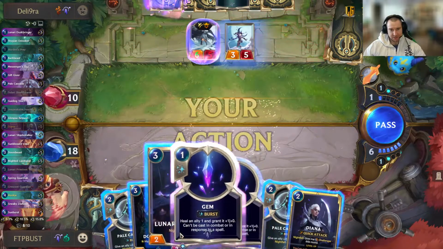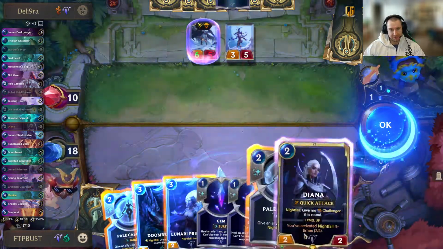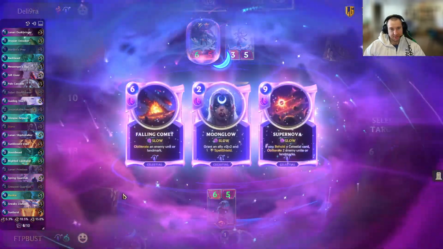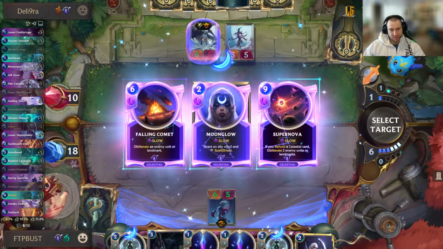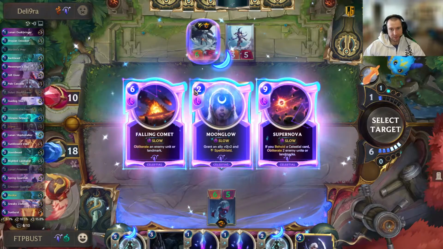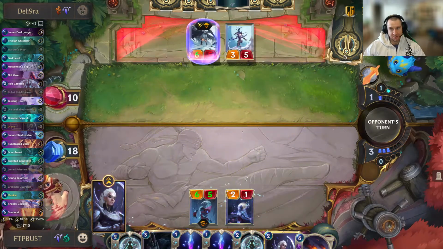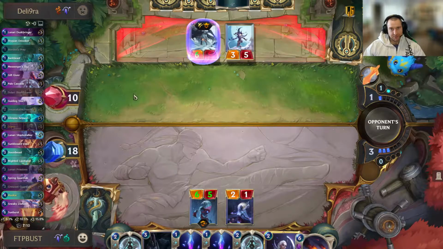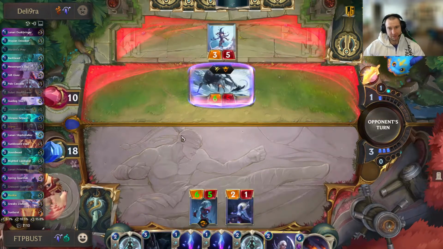So this will be good. I'm gonna gem. I'm gonna play both of our Nightfalls. It's gonna get our Diana flipped, and then we'll do whatever we can with Diana next turn. She's gonna be an absolute unit as far as playing these Nightfalls on a flipped Diana and getting a bunch of bonuses. I don't think we need Moonglow against this style of deck. So let's take the Comet. It's bad against Firebrand, it's bad against Aurelian Soul, but I'm sure that against this Invoke deck, he's going to have some random 7-cost unit that we're cool to just Falling Comet.